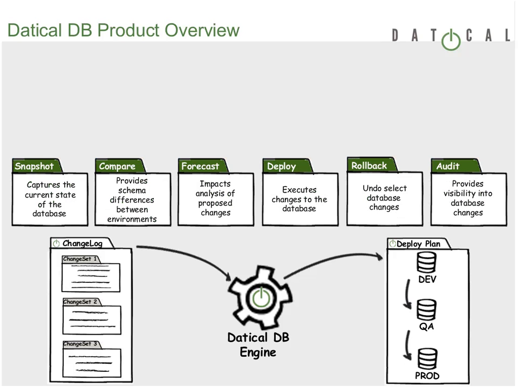Forecasting is another big part of that. How can I sanity check my changes before I just pull the trigger and run them? Because we use a model-based approach, we're able to take the model of the changes you want to make, look at the live running database where you're going to apply that model, and tell you: these are the things that would happen if you deploy today. You would delete data, or you would truncate data, or whatever the problem would be, and alert you to any potential problems you may have by making that deployment.